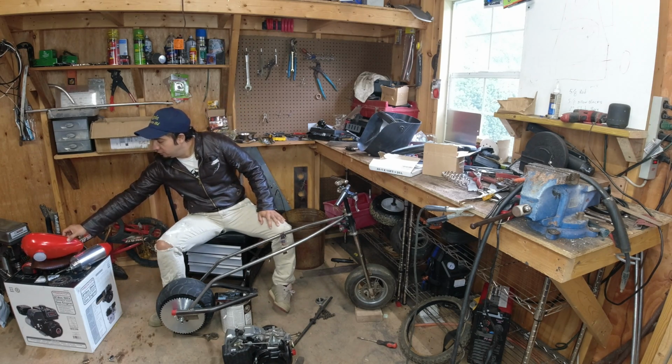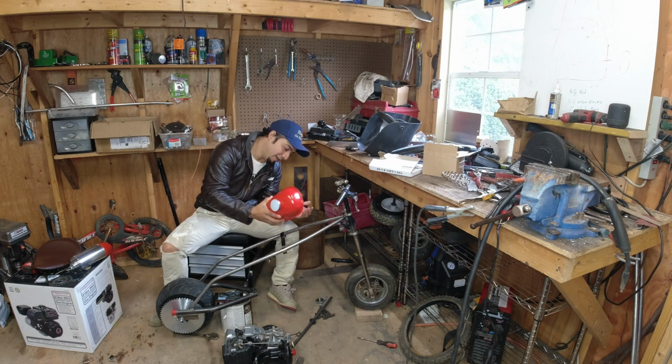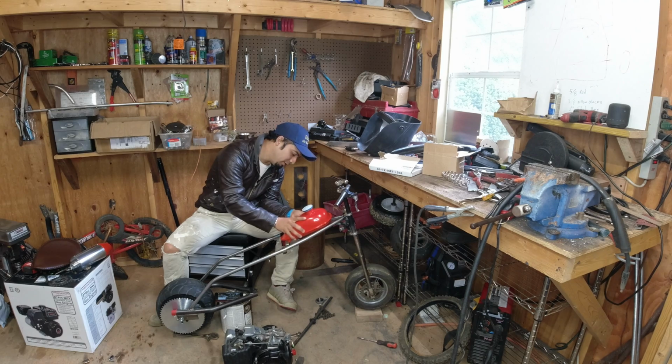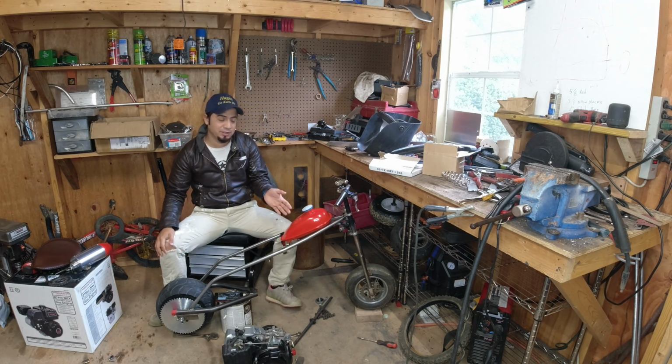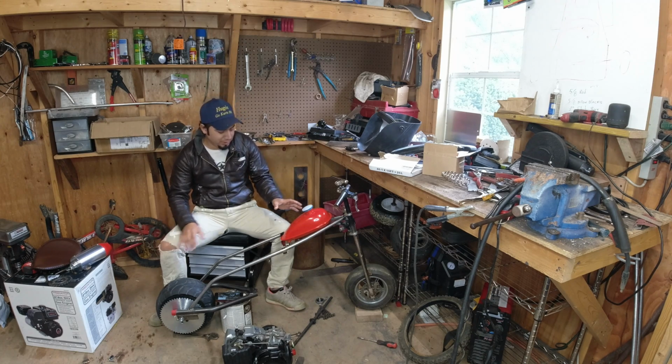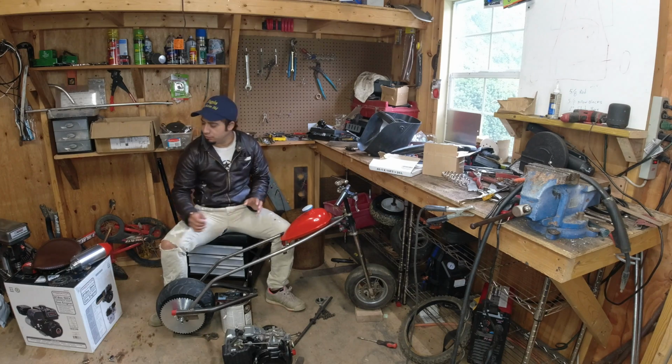So the first thing is the gas tank. I ordered a smaller one because I don't really want to get something big in it. I think this is the perfect size. So it's gonna be somewhere in there. I'm not sure exactly, but just present it right now.